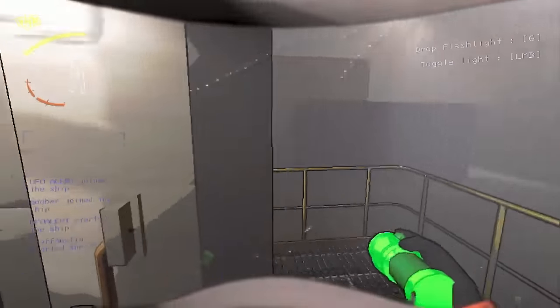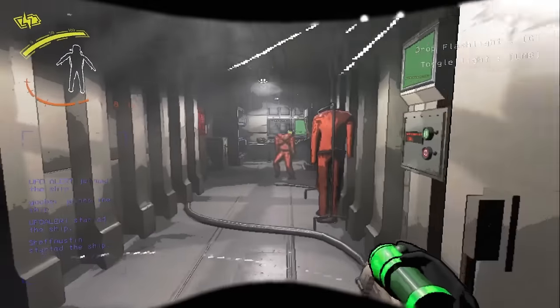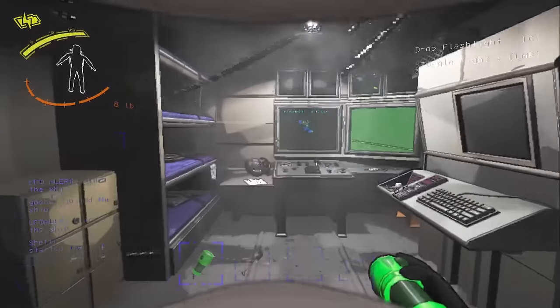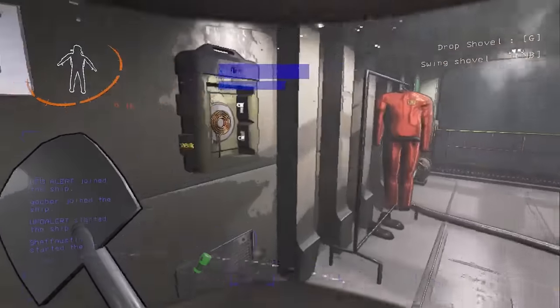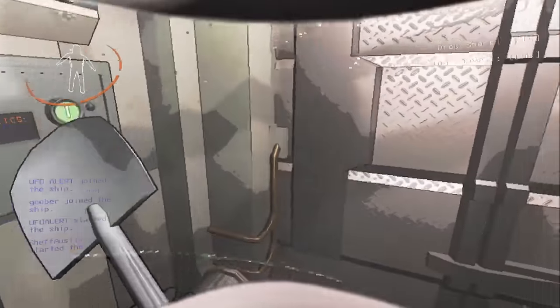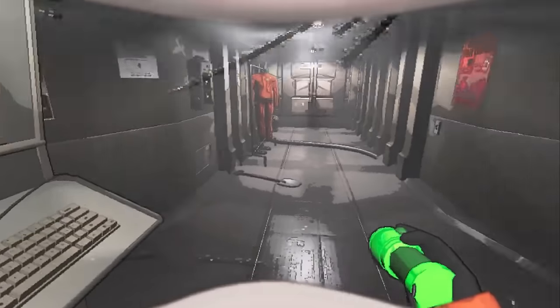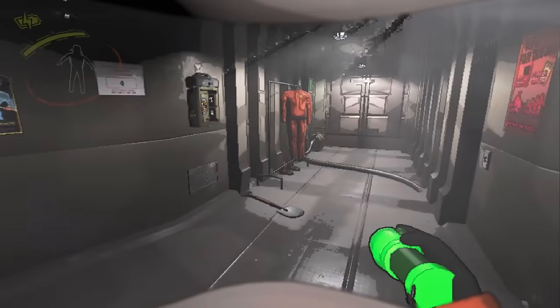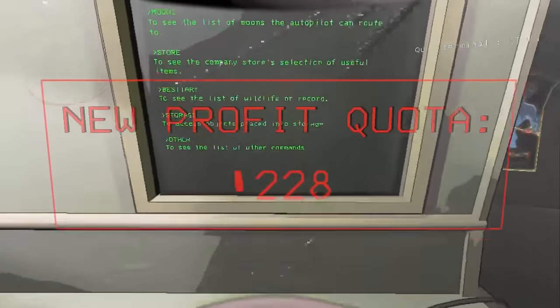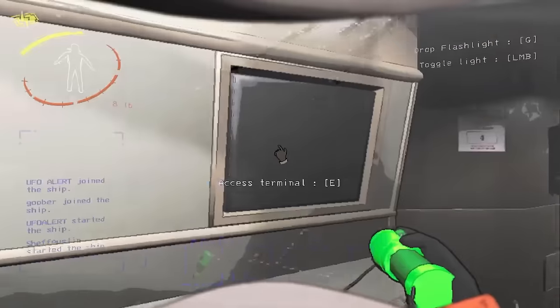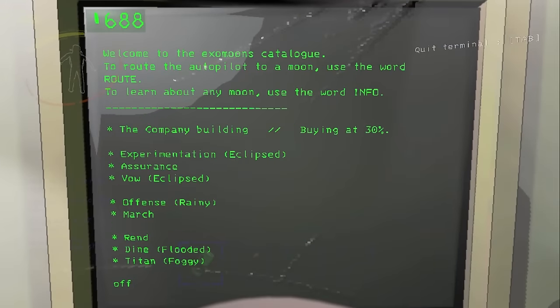New hardest Iron Man challenge. Yeah, this is gonna be ridiculous. I mean, the pages help, though. Yeah, for sure. Thank you, Slenderman. I haven't seen him just yet, though, so I want to. I don't know what the spawn chances are for all the specific enemies. Some of them might be only higher quota moon spawns. Oh, that's true. We have 688 after the profit quota, or bonus. That's nice. All right, rainy offense.